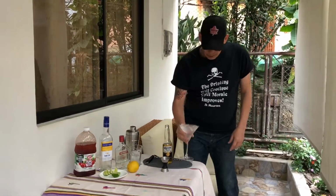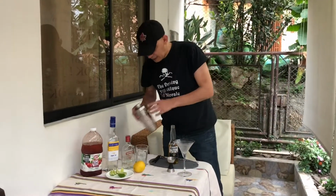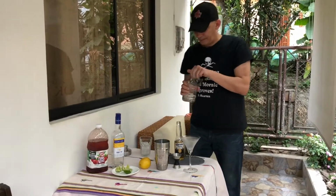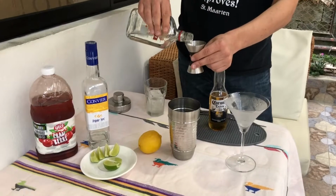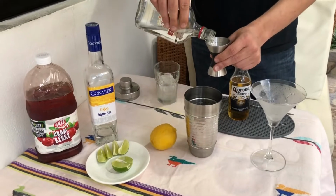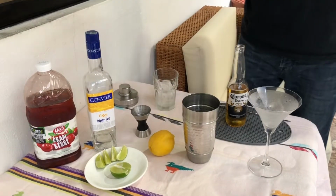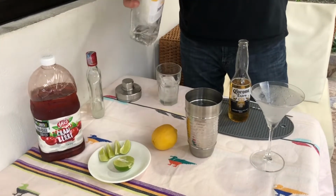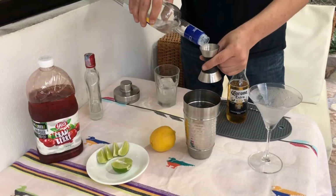Okay, so we've got a nice chilled glass. I'm just going to pour it out into the planter's box, so just water. And I'm going to add my vodka first, 2 ounces. One, two. Okay, so 2 ounces of that. And let's do this one here. Make sure I've got the right one. It's 2 parts vodka and then 1 ounce of triple sec.